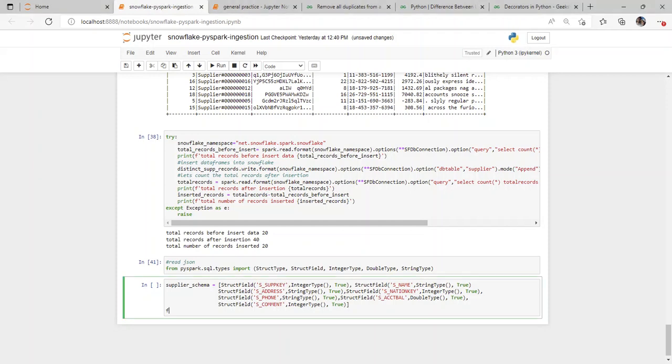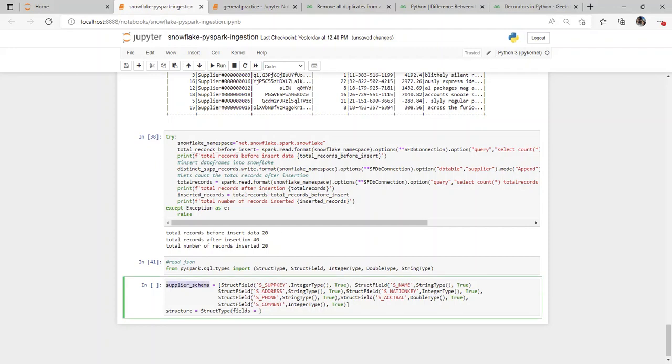After that we can have the structure. Now we would use this StructType, and inside that we define the fields equal to the schema which we have created here.